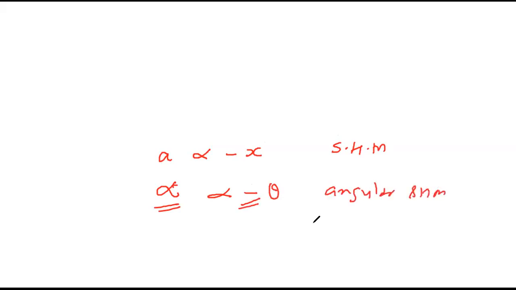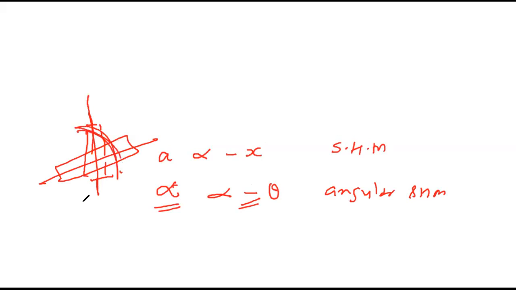Acceleration proportional to minus of displacement from mean position is called linear SHM. Same way, if angular acceleration alpha is directly proportional to angular displacement and directed opposite, then it is called angular SHM. So if the magnet is displaced from the mean position, when it was at rest along the direction of the field, then it oscillates on both sides of this equilibrium position. We have to show it is performing angular SHM, hence derive the expression for its time period.